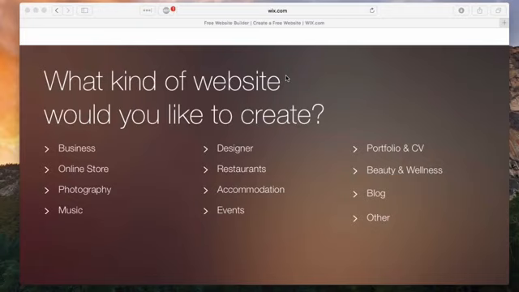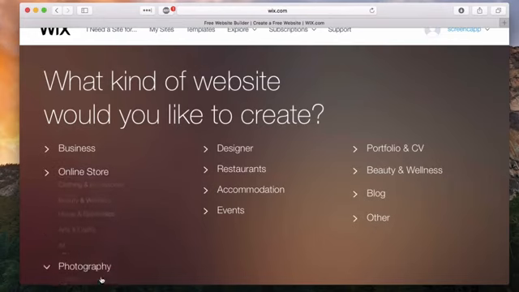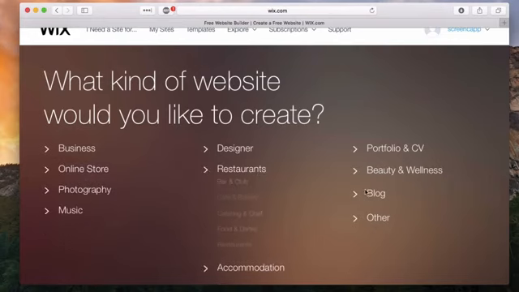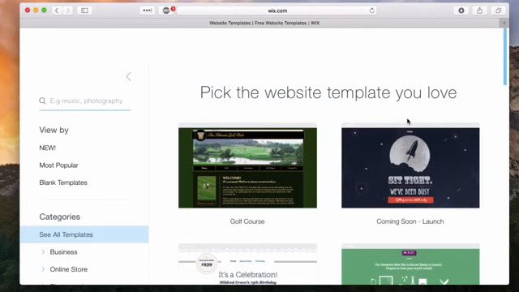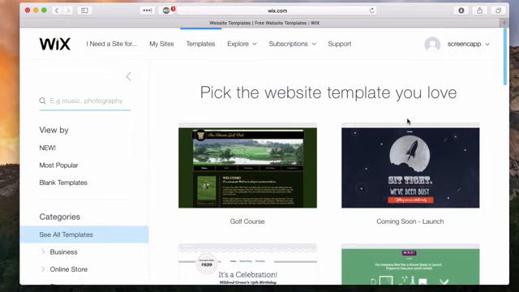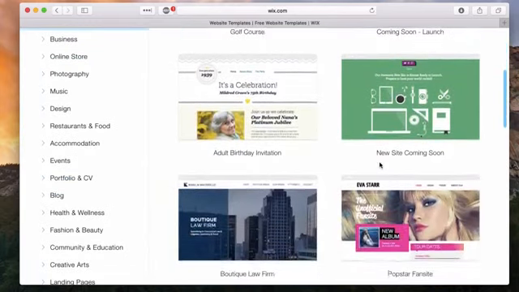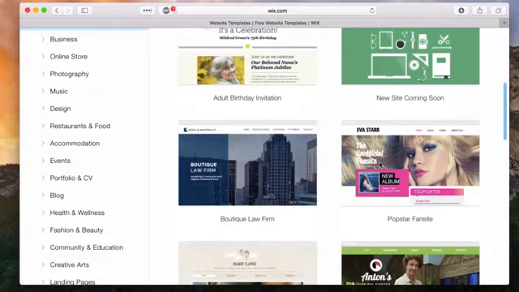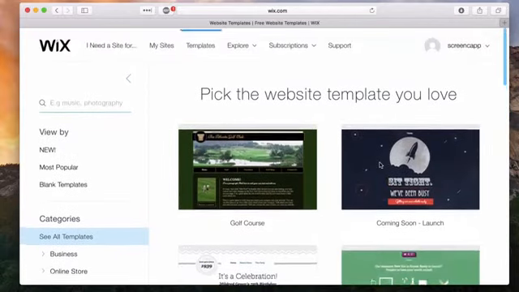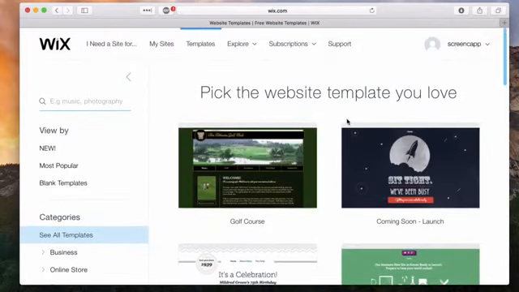So the first thing you need to decide when you're creating your site is what kind of website you want to create. Do you want to create a business profile? Do you want to create a photography portfolio, e-commerce store, site for your restaurant, like restaurant front, a blog, what have you? And the great thing about Wix is they offer a ton of templates for you to choose from that center around your category of website that you're trying to create, or just the style and design that you like and you want to use as a cookie cutter template to then add your own elements and change it up to, of course, fit your site.